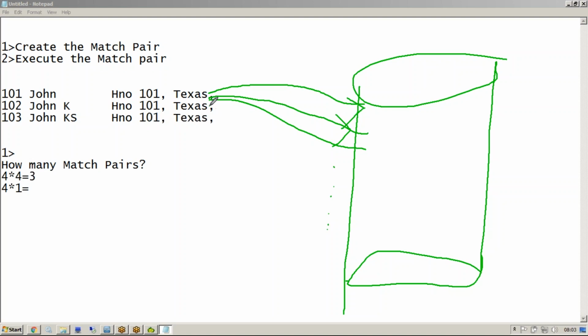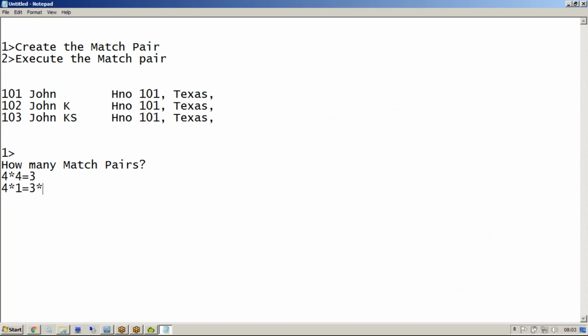Then the second record, again 10 million. Third record, again 10 million. So that is 3 into 10 million. This is 3C2, and this is 3 into 10 million match pairs.